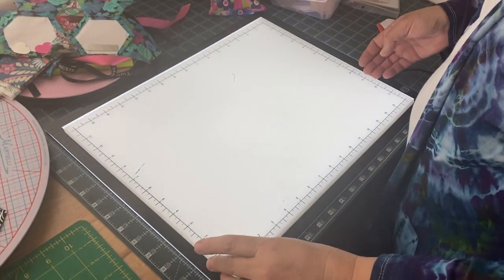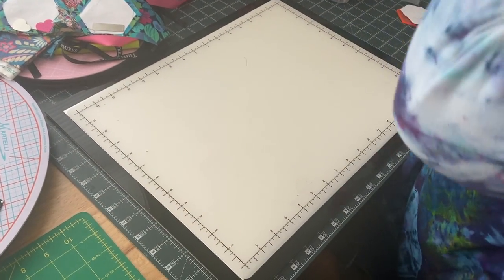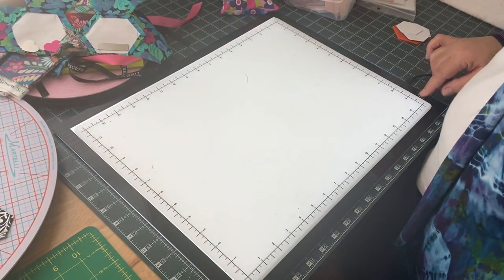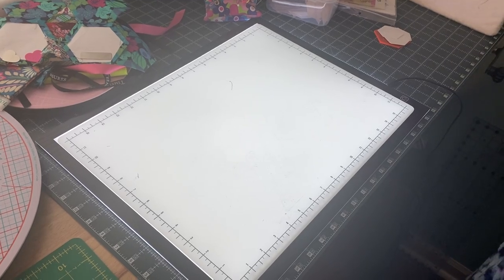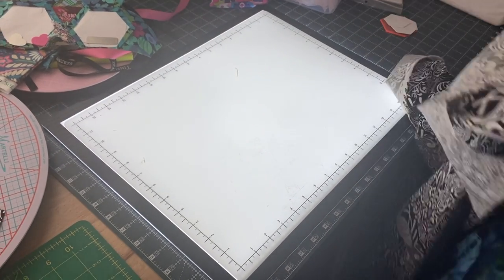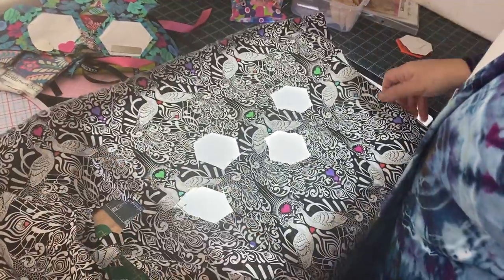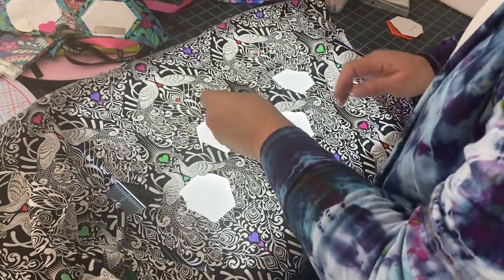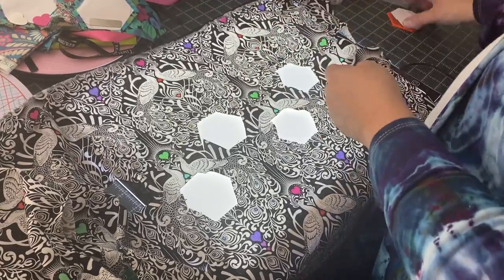I'll turn it off so you can see it get dark. This I love when I'm working with fabrics because I can see the fabric. So if I'm trying to cut, you'll be able to see where I've previously cut out these pieces. That is exactly this piece right here. If I'm trying to cut that piece, this light board helps make that happen.